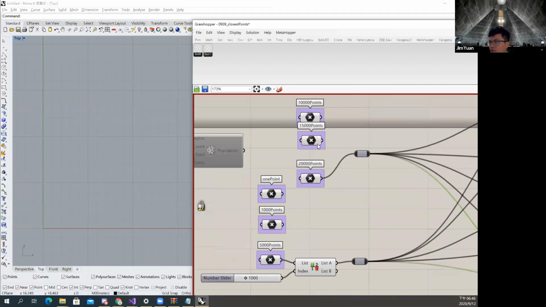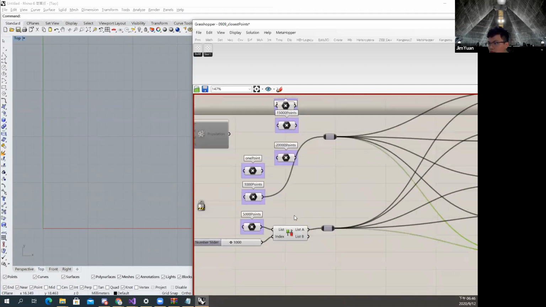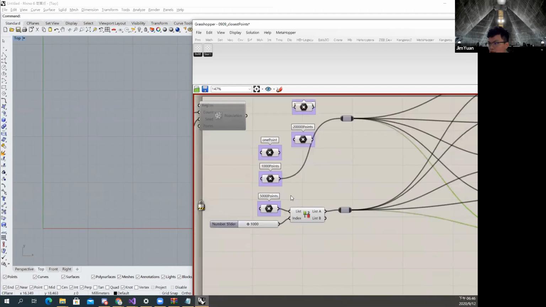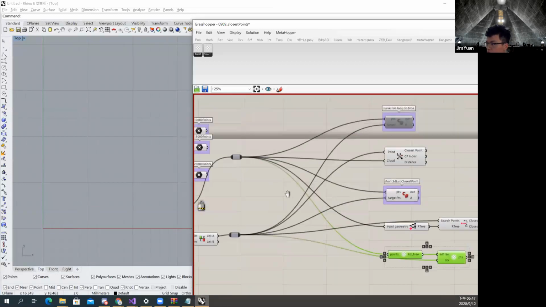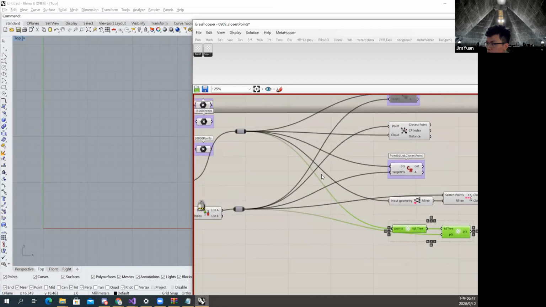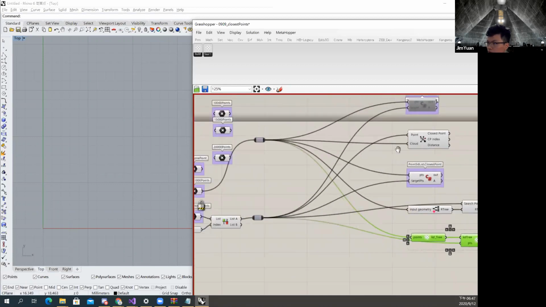Okay. We're starting from something simple like 1,000 points. And okay, we can do something like this: 5,000 points, split into this A and this B, and this one will be 1,000 as well. So this one is for the target point.